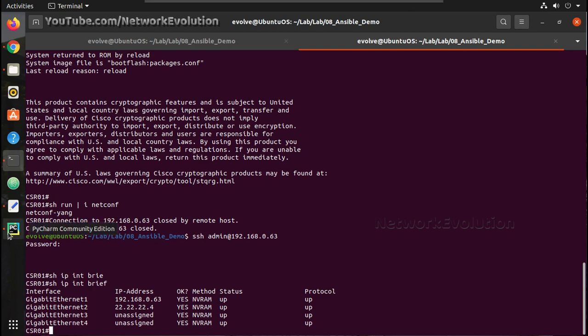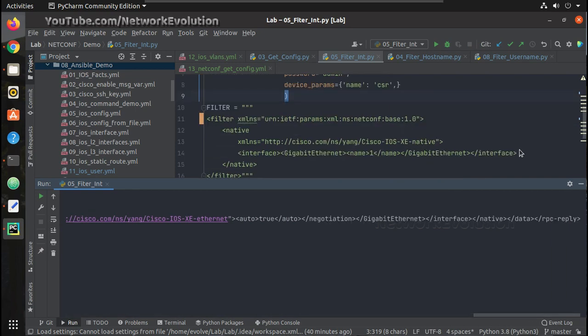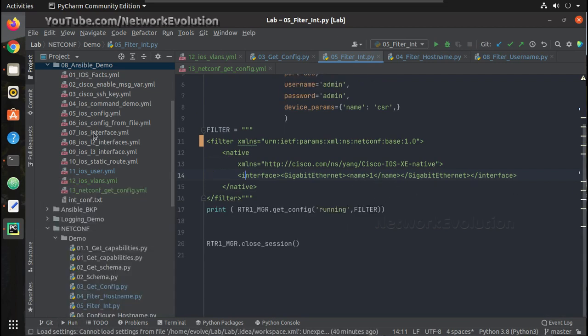Okay, let us verify the output again. Yeah, here in the filter we are giving GigabitEthernet1. So that is the reason we are getting GigabitEthernet1.